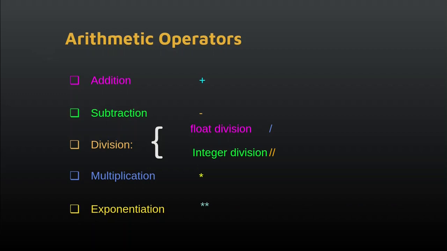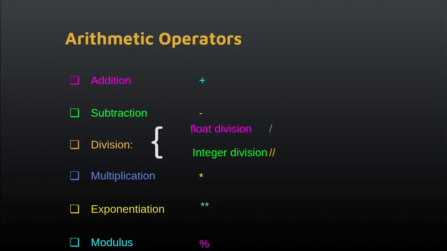Asterisks. This word is quite tricky, but it's asterisk and asterisk, right? It's two asterisks. Last but not least, you have a modulus, which is a percentage sign. What this one does is that when you divide a number, instead of returning the result of those numbers, it returns the remainder.